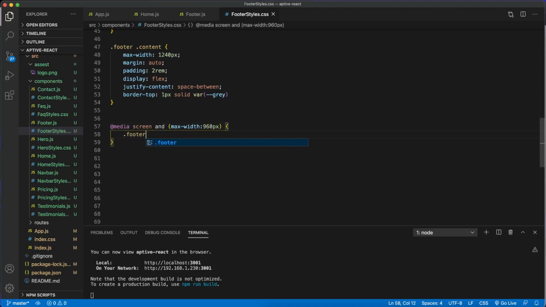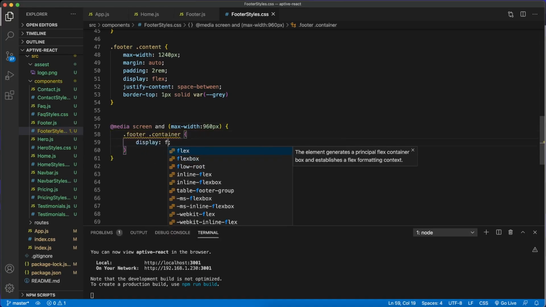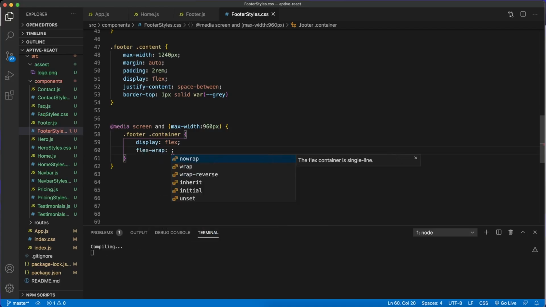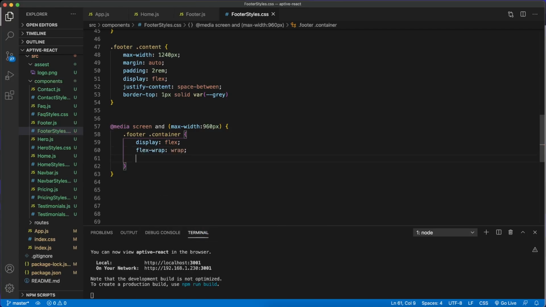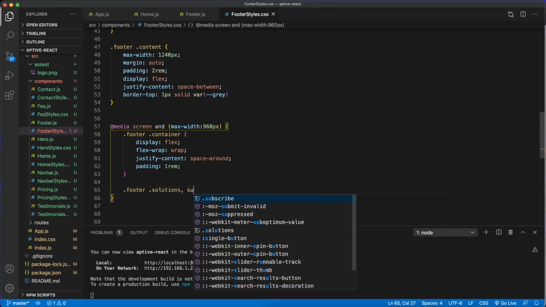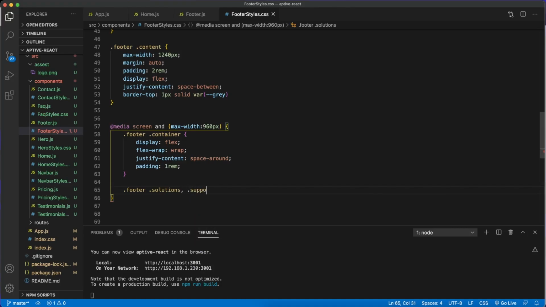Let's do footer. We'll do the container. And instead of the grid, we'll just display this as flex. We'll wrap. We're going to actually take away a few of the columns when we get on mobile. That way it's not all jumbled up in there. We can also do, I don't even know if we really need all those.